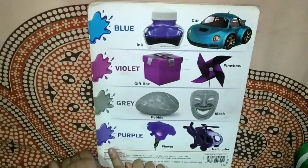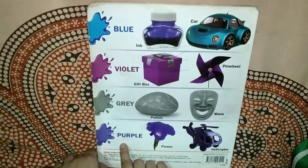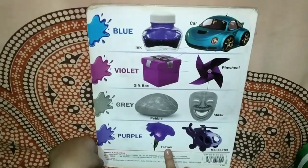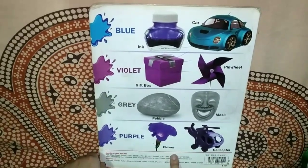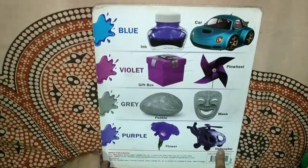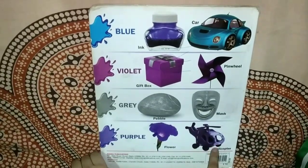And what is this color? Purple. Yeah, but purple and violet look the same, but they are not the same color. They are different colors. This is a purple flower. And we have this helicopter. Yeah. This is a purple helicopter, you know. Now we know all the shapes and colors.